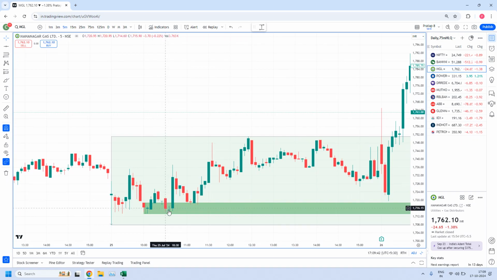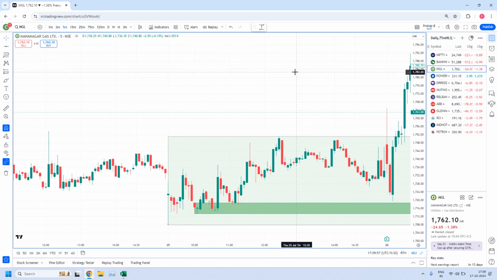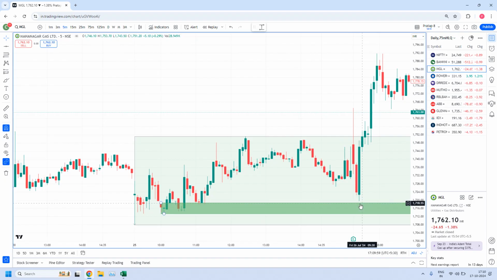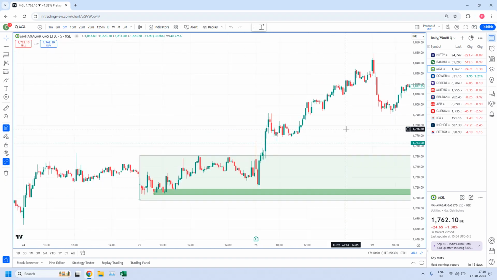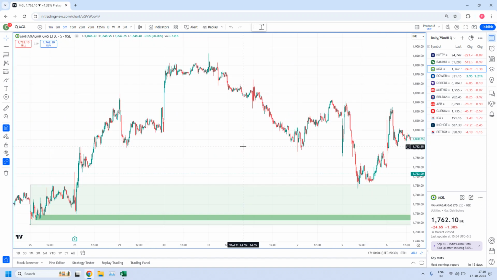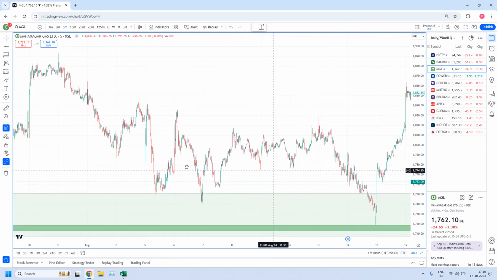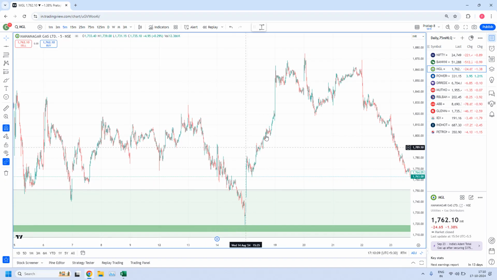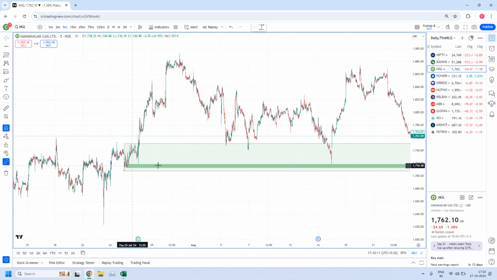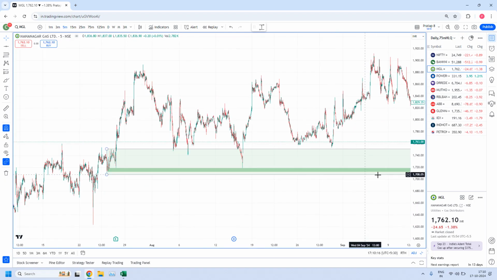LOTL is created here inside the zone. Drop base rally. Again LOTL is created. Drop base rally. Generally in the same zone, new zones are getting created. It could be a high liquidity zone, maybe. Such kind of things happen in HLQ zones. Next time also see, prices came almost close to this zone and moved up. And the next time also prices came near to this zone here. Again it moved up. So that's why I am considering this could be a high liquidity zone, and it could be an aggressive trade setup.